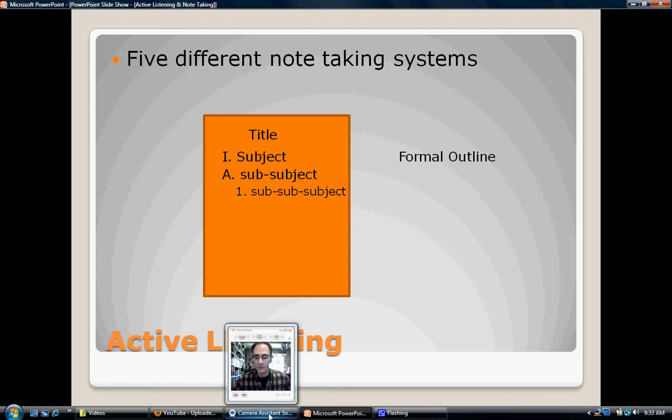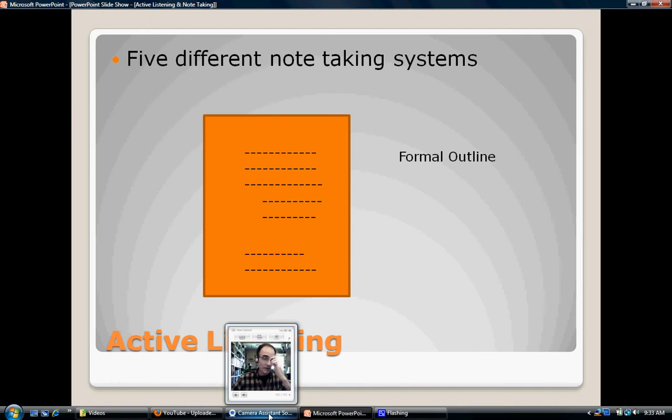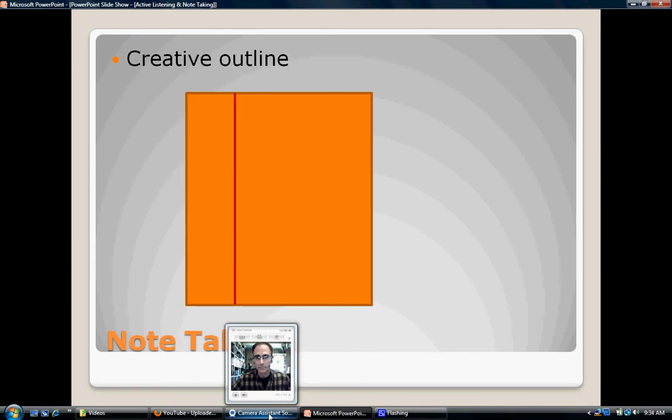However, as we got older, we got lazier, and we have a strong tendency now just to do it with indentations. And if you have any title at all at the top of the page, it's typically just the date. Big aspect on the formal outline system is it requires consistency and structure. You need to do it the same way all the time.